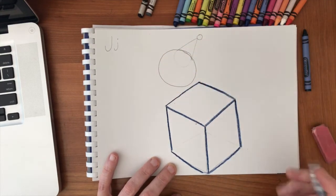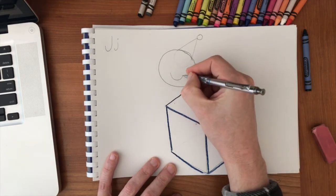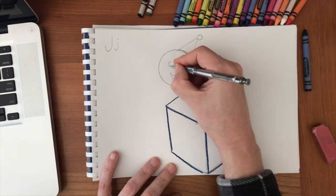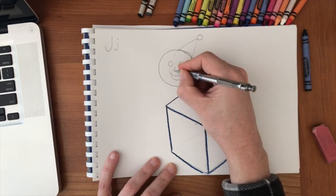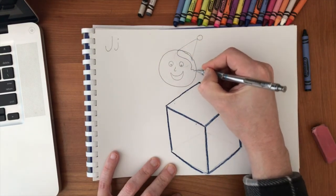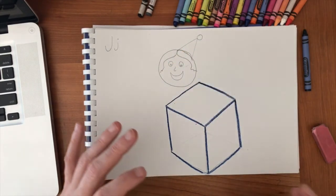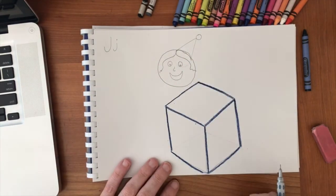And I don't want it to be too scary. So, great big smiley face. Cute little nose. Finish off those eyes. And some hair. Okay, right now it looks like a box and a fun clown head floating up in the air.